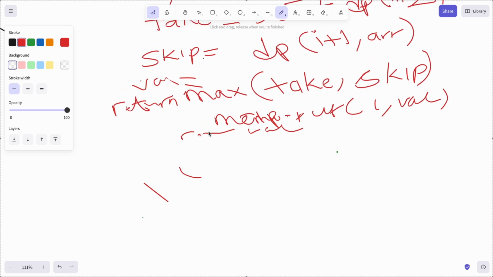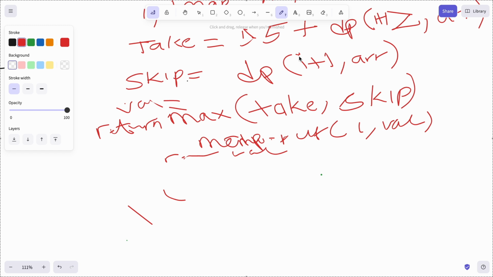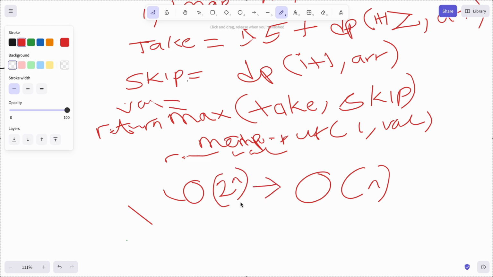But with memoization, we don't need to evaluate any index multiple times. We evaluate it the first time, and then just return the value, and that automatically changes to O of n. So from O of 2 raised to the power n, we create a solution that becomes O of n. This is a lot of improvement regarding time.